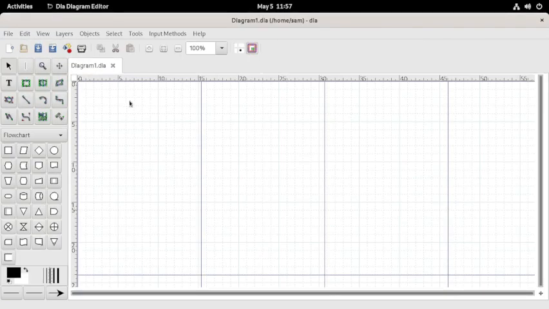So yes, you can draw diagrams using the symbols here. You can have nice professional looking flowcharts and diagrams using this app. And of course there will be a manual here. Yes, help is there, so the manual will be there. You can check out the manual for how to use the app. This is also an exciting, good app.